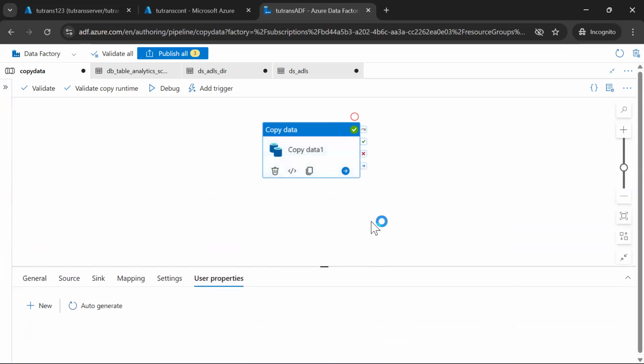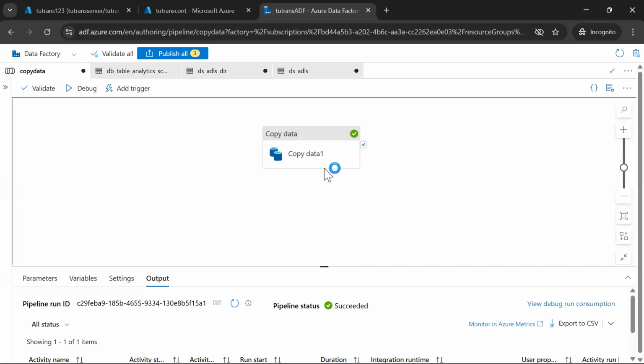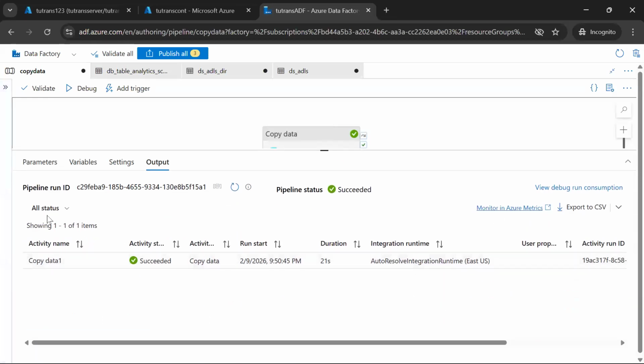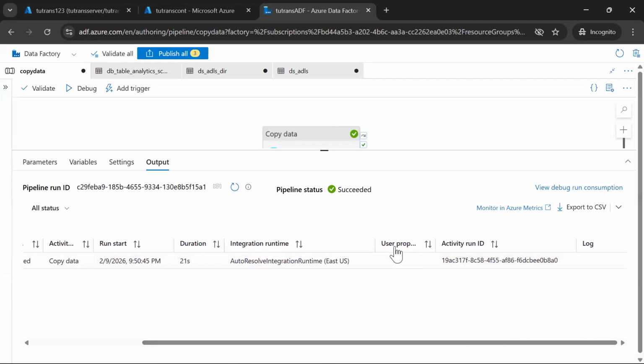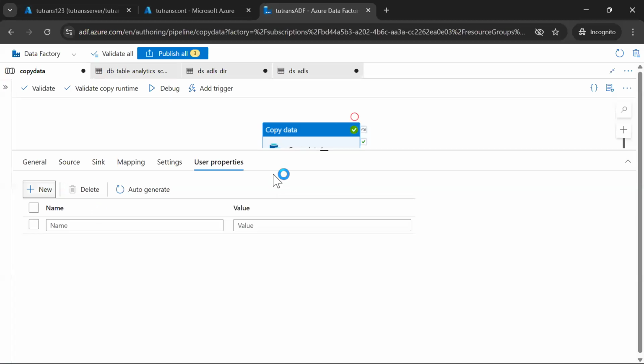User properties are something like when you execute this, right? You are seeing your execution is something like this. It is giving you the different activity names, when it got started, and what the runtime is. And then here you can see user properties. So it is something like some explanation. Just by looking at this, you can understand somebody has executed, or some inputs to the people who are looking at this particular output window. So if you want that information, you can specify it inside this user properties.